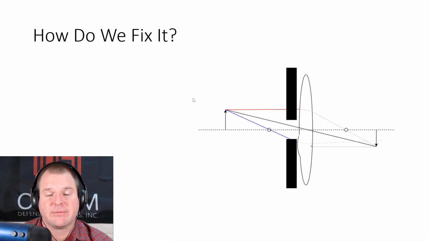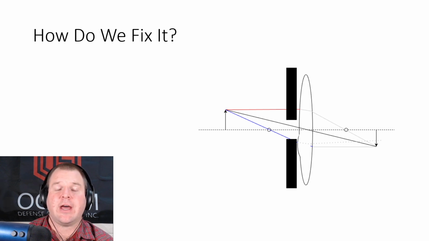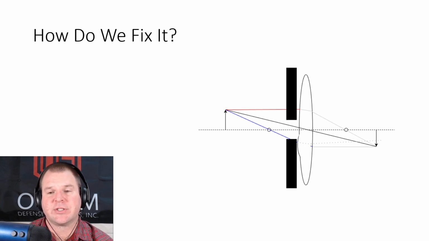How do we fix it? Luckily, there's a really easy way. Pinhole camera is kind of the punchline, which is also what a peep sight is. And we're going to deal with that in part 2 of this video. I'm going to attempt to stick that up in the corner of your screen right now.